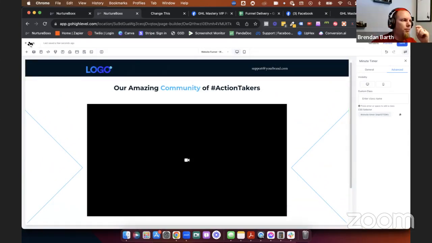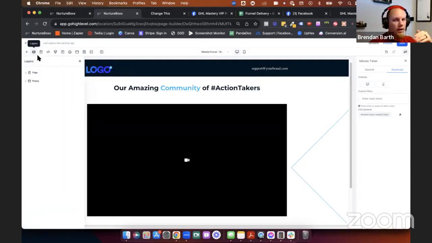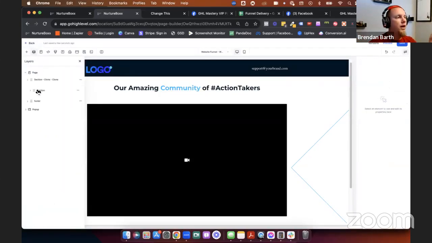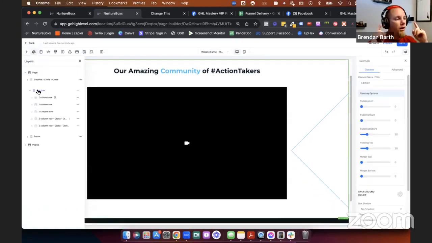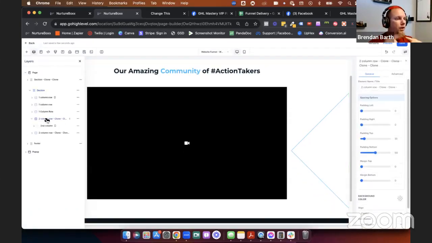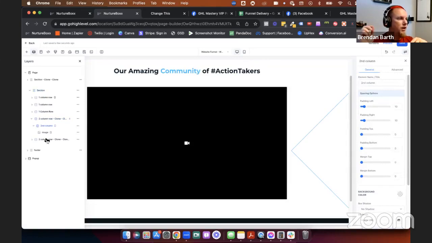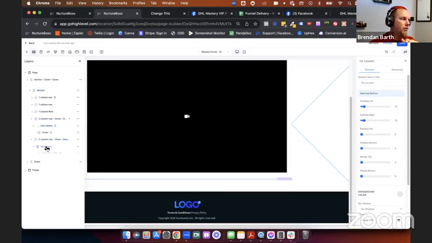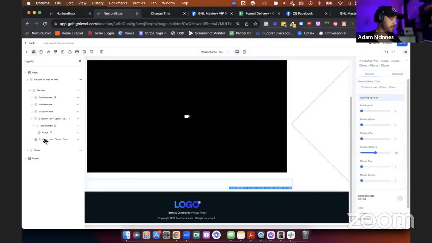Now really quick on that, what's going to happen is you're going to hide that and you're going to go, well, crap, now it's hidden. How do I get to it? That was the feature that Adam showed you before. That's why it's so great to have these layers, because now you can go right to your timer, grab it, get to the settings and visualize it again. And you can show that element again. Yeah, so that's right down here.